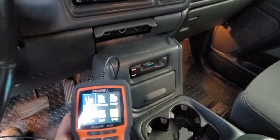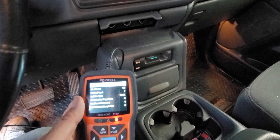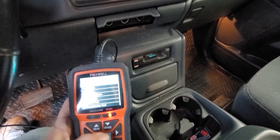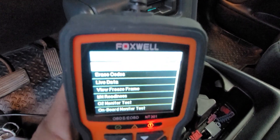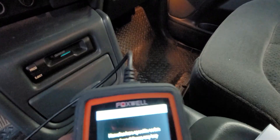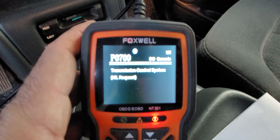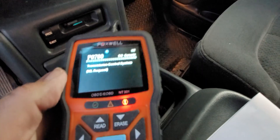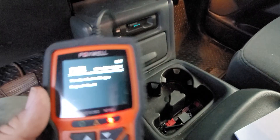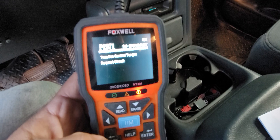The P1571 is our requested torque signal. Let's see if it'll read this again. Alright, so we've got two codes. We do not want to erase the data — let's go ahead and read the stored codes. Manufacturer-specific codes are found and we're going to select Chevrolet. There's our P0700 diagnostic code and there's our P1571 — so it did recognize it, because it throws them on the second ignition cycle. Already we found the benefit of this, because if you're in the dark and not sure what your vehicle is doing — especially with CAN bus OBD-2 systems — this is going to help you quite a bit.